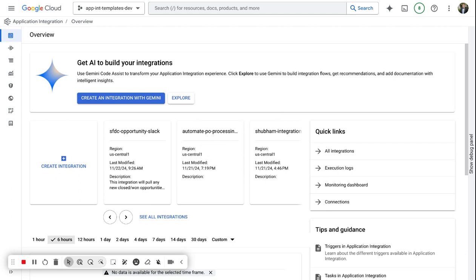And today, what I'll be talking about is how to use generative AI, so specifically Gemini, to help with your day-to-day processing and your software development lifecycle of your application integration building.